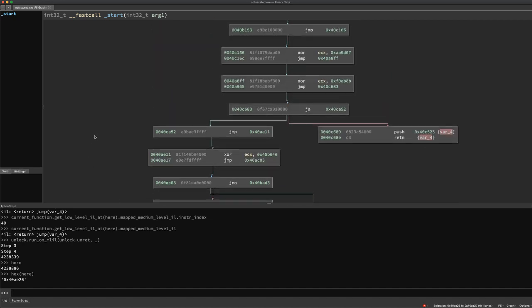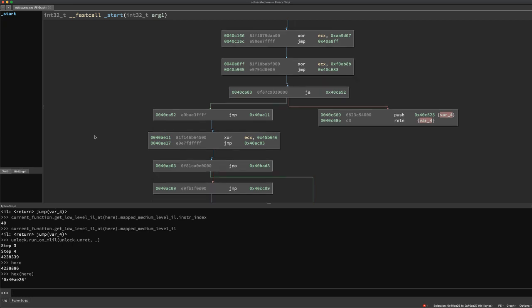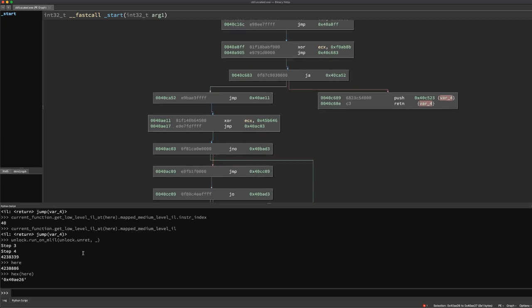Was that where we were? That's not the value that it returned either. So the value it returned was the correct thing.